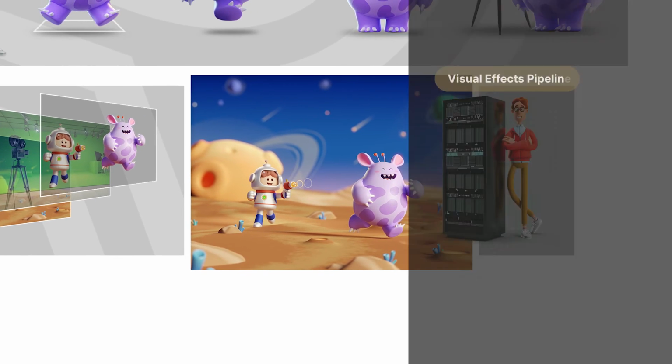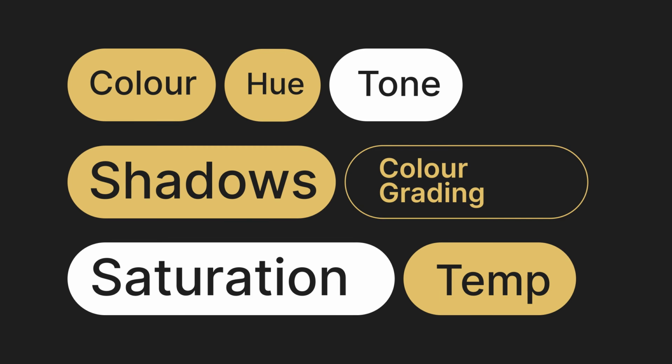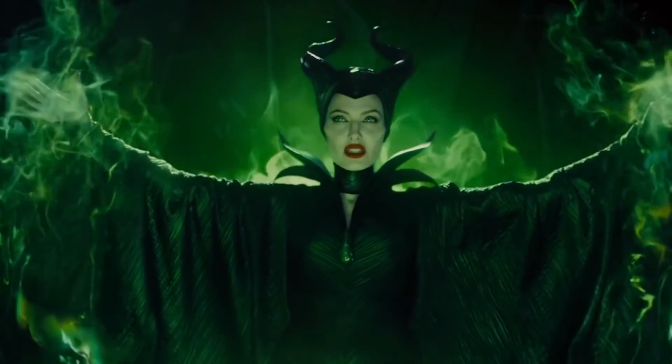The final step in our pipeline is to add the finishing touches to the composition to make it look as polished as possible. This step is called grading, and it's similar to how you add filters and adjustments to your own photos before you share them on social media. So grading is the process of adjusting the colors, the shadows, the saturation, the lighting temperature, basically everything to do with giving that finished look and feel. Grading can be used to create a certain mood or atmosphere, to match the video with other footage used in the film, or to simply make the video look more appealing.